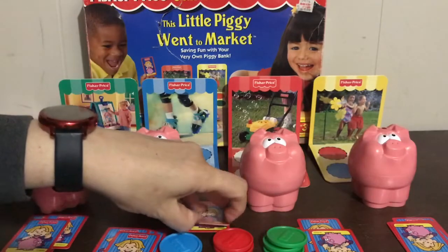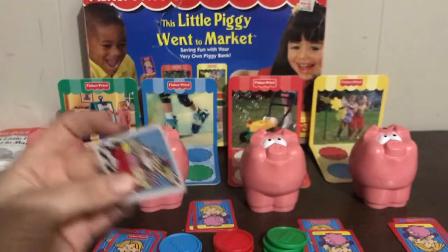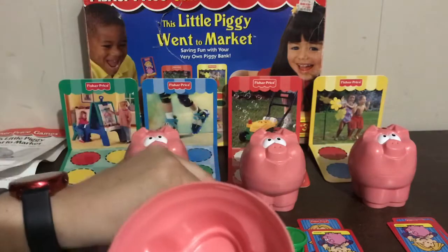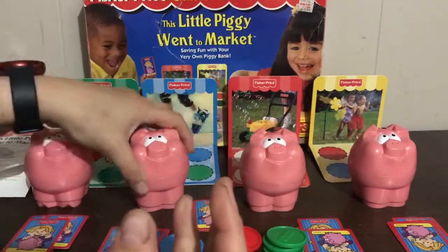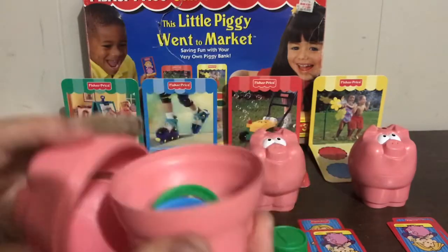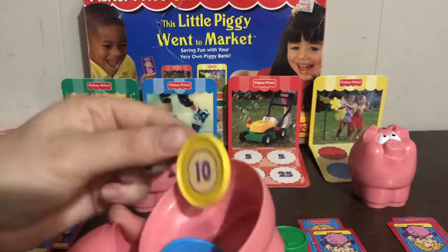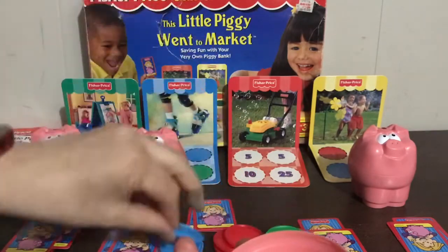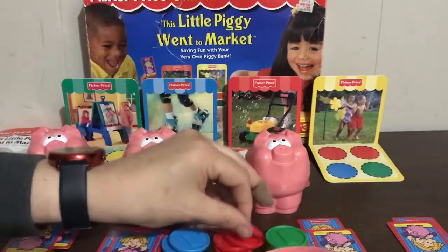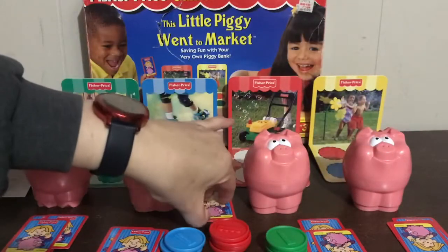Okay, I think it's blue's turn. I could be wrong. Uh-oh, everyone has to put back another one. So green goes first. Ah, poor green. No coins left. Blue's turn. We can put back 1 green because we don't need 2 green. I think there's only 2 cards like that, for red, a yellow, or a blue. We'll put back the blue one, even though we need it. That's part of the rules of the game. You can decide. And we'll put back red. And the yellow team. So no more of those cards, thankfully.